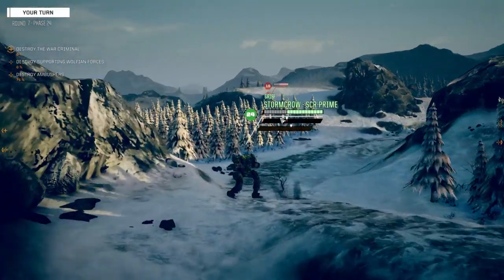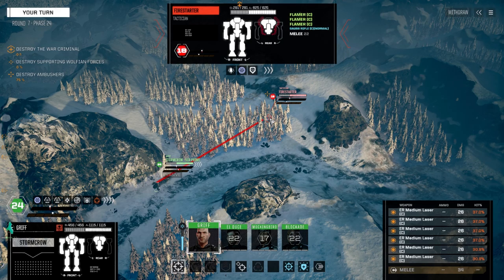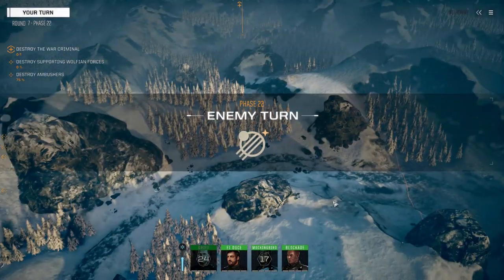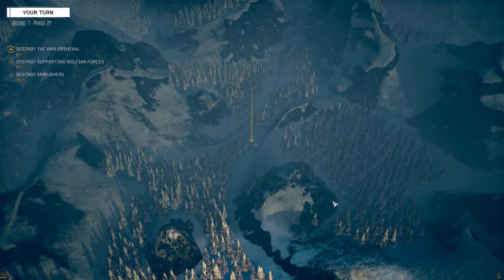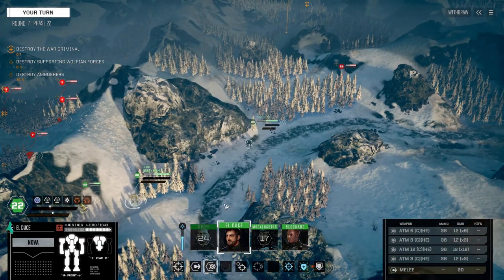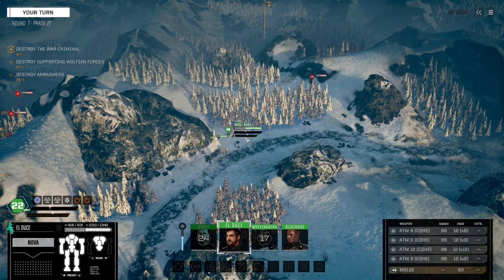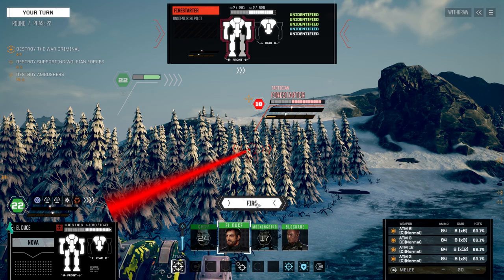I think I want to push this Firestarter. It's the 2C with the Gauss rifle and the flamers, so let's hammer him. Okay, it's a Kit Fox. Good to go. So we're going to switch to regular rounds because we're starting to run low, and fire.